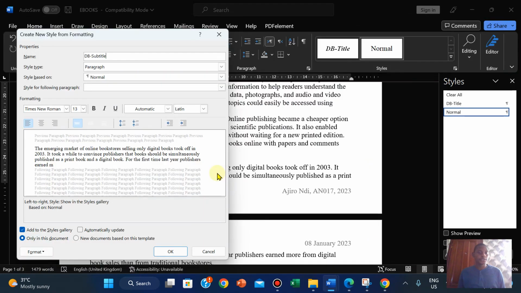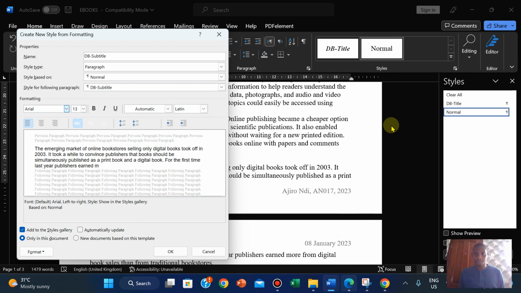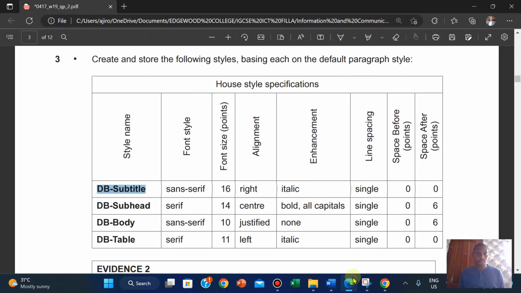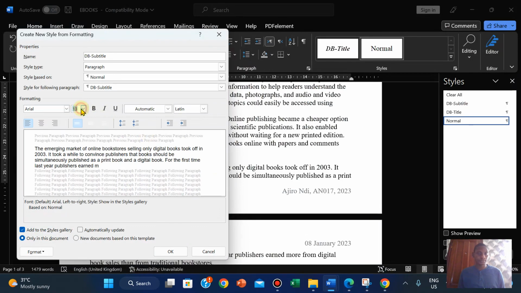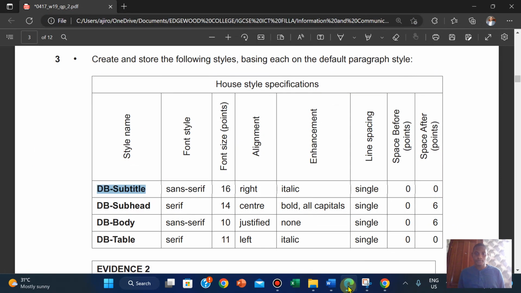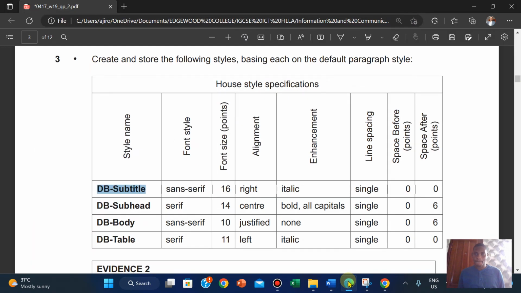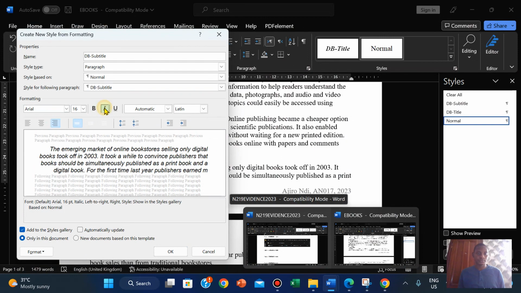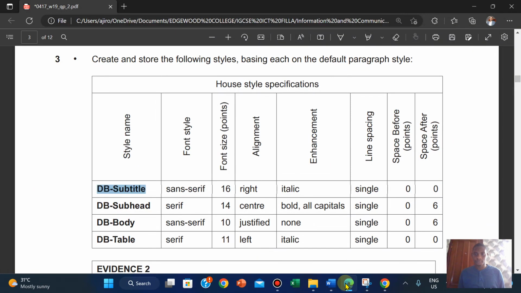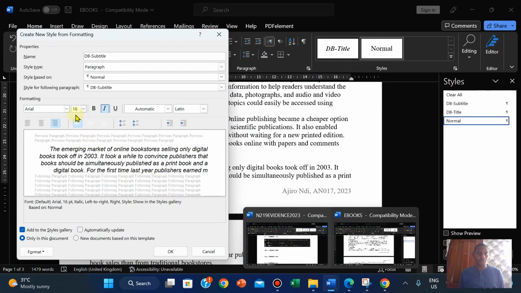Sans serif, straight edges, so it will be Arial, 16. Alignment is right, enhancement is italics, single line spacing, space before and after is nil. So I think we're done with this, and we'll click on OK.